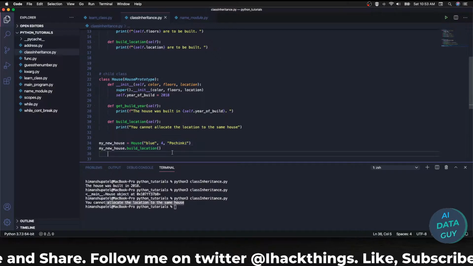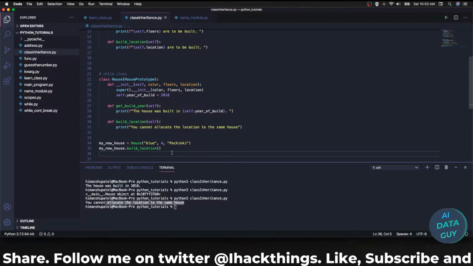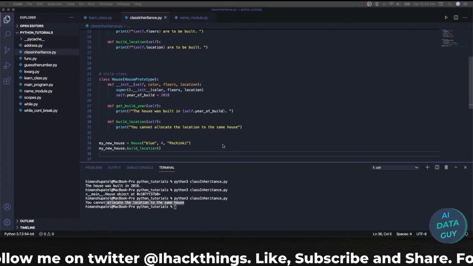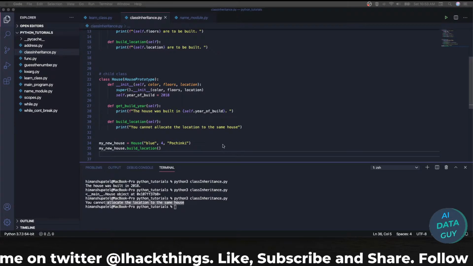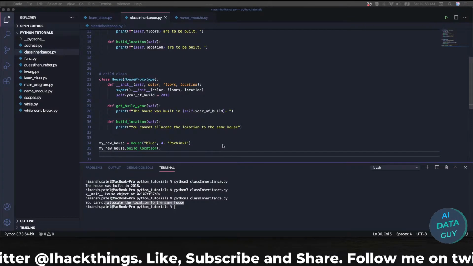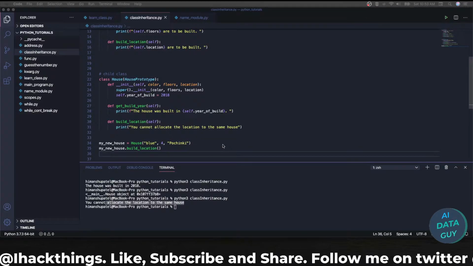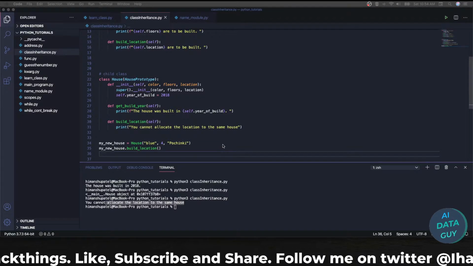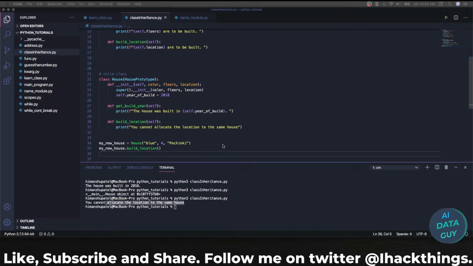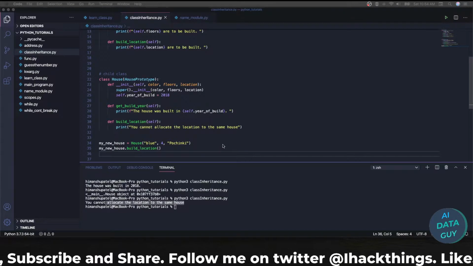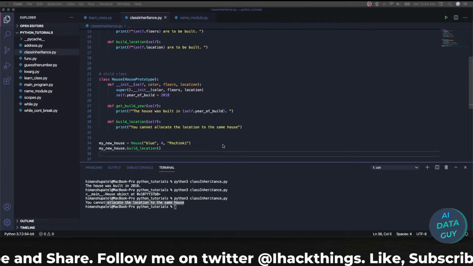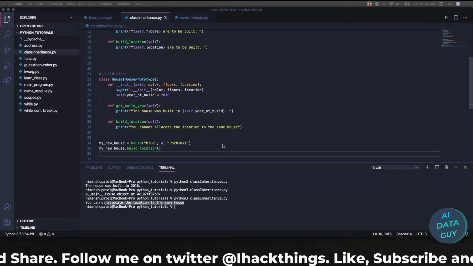Next, we will move on to how to use instances as attributes. When you are trying to model something in the real world, you would like to add more and more detail to a class. You just don't want to use a simple function like what we made. This is a very generic function. It will not give you a lot of overview of that particular class.